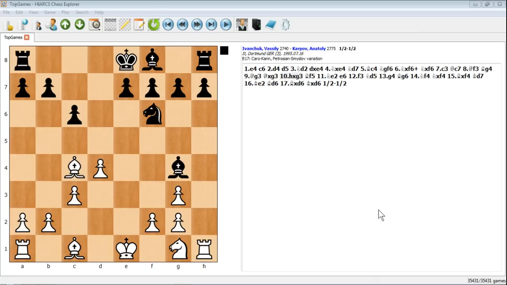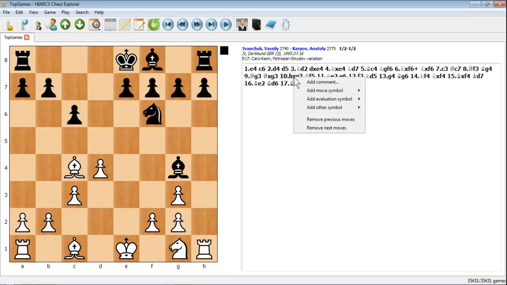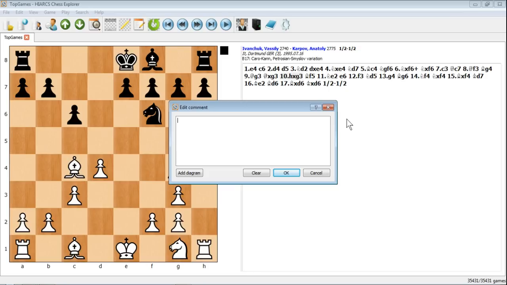I've closed down the Game Explorer, Analysis Explorer, Opening Explorer, just to highlight this particular window of the pane. The game notation, all you do is pick any position, and I haven't really looked at these, I'm just choosing one at random. Right click on a move and then you've got a little pop-up menu. So for instance, if you want to add a comment, you can do that now.